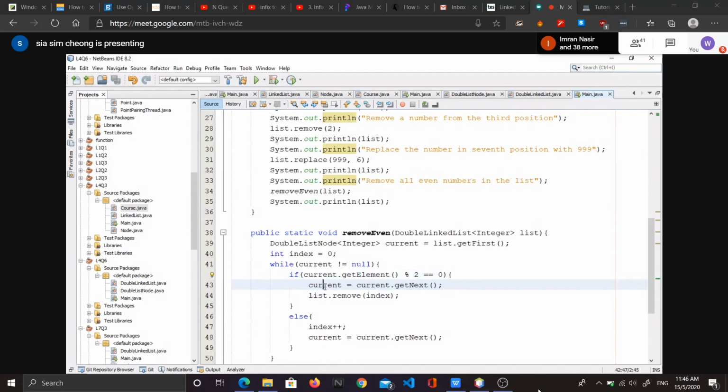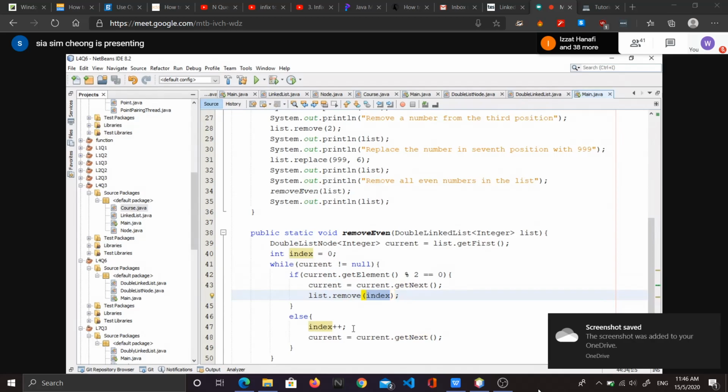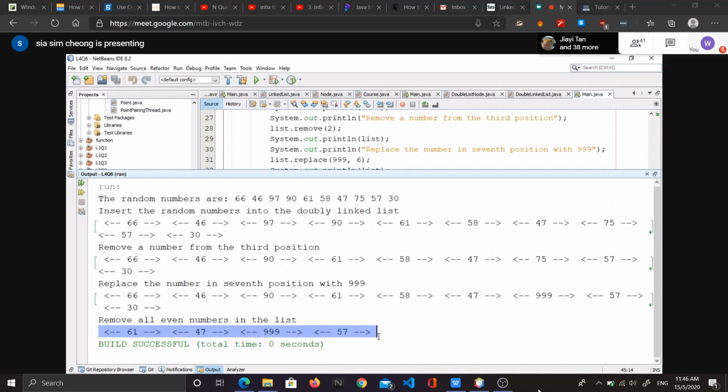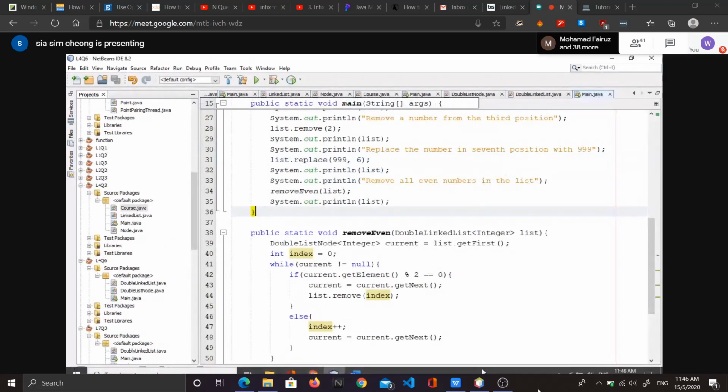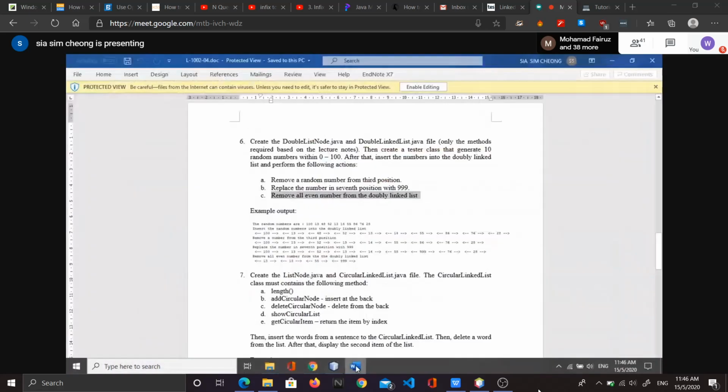Now we change this: we jump to the next node first and then we remove the index. And then this becomes correct, with all even numbers removed. 999 and 57, only these four left. Okay, so it's implemented correctly. That is all for question 6.